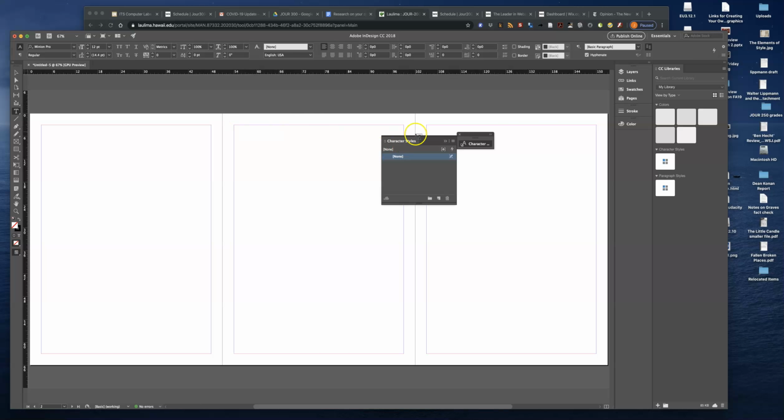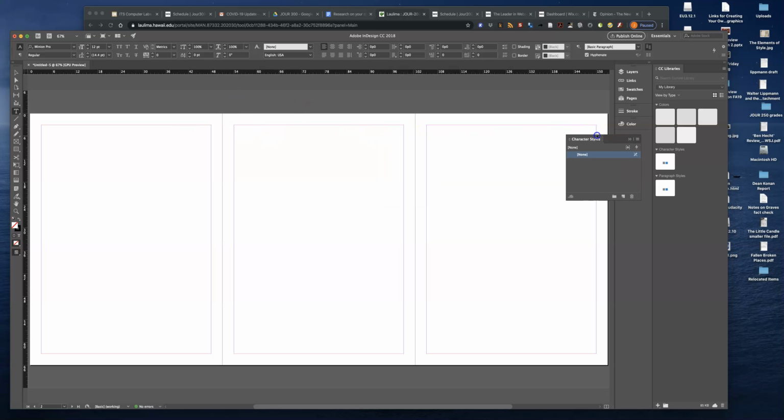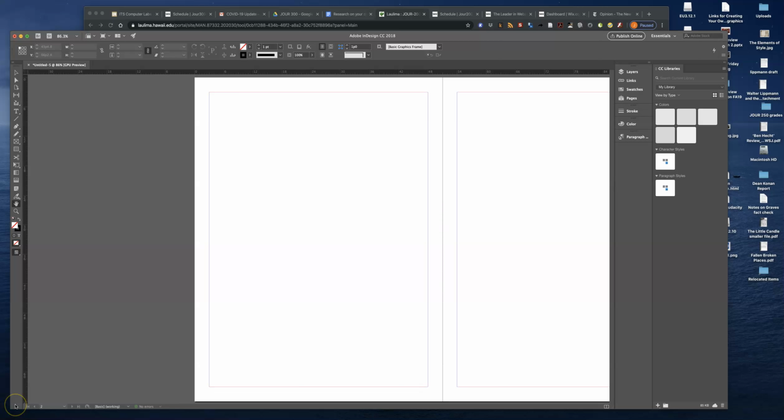The reason why I want you to do that is that when you start playing with text, you can create these presets so that it's very easy to repeat the style that you develop. So if you want something in a certain font size, with a certain boldness, with certain indentations, you don't have to do that over and over and over again. You can just save that as a paragraph style, and it's very simple to do.